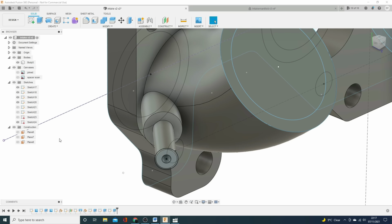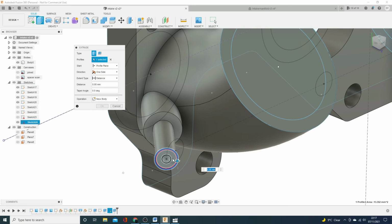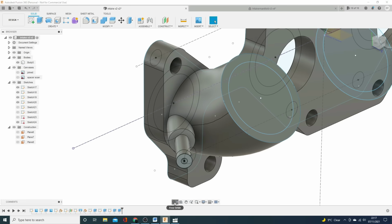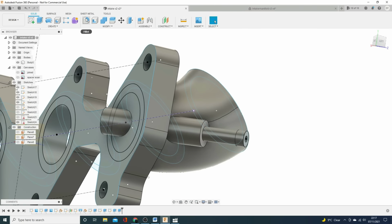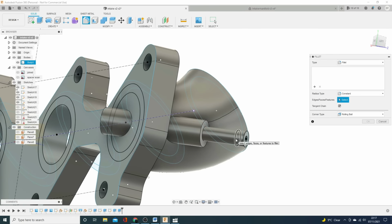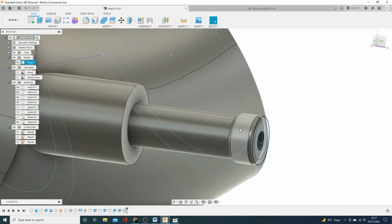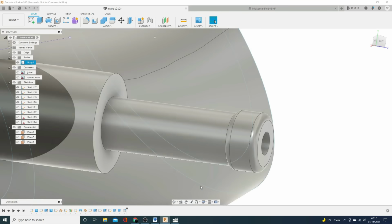My sketch has been turned off, as is traditional, but I can go back, turn that on, and just give myself a slight flare on the end. And then, that's looking a bit rough, a bit sharp, so if we just give it a bit of a fillet on that edge and that edge, and just turn those sketches off, that's looking a whole lot better.